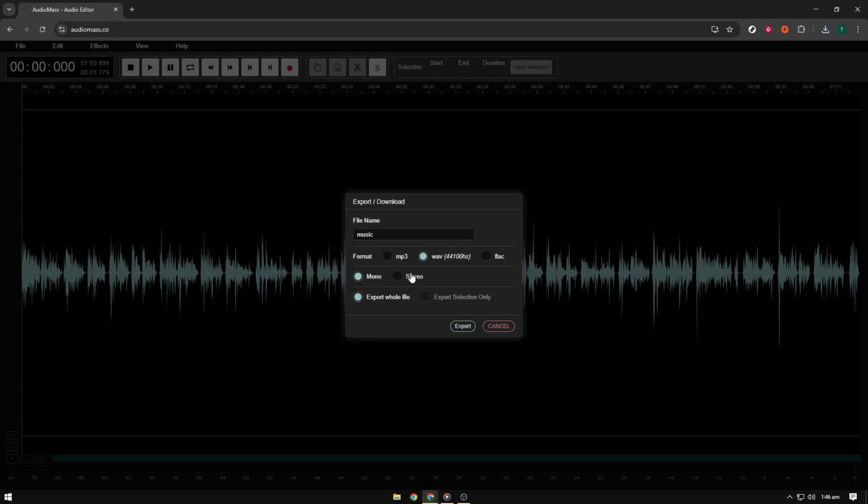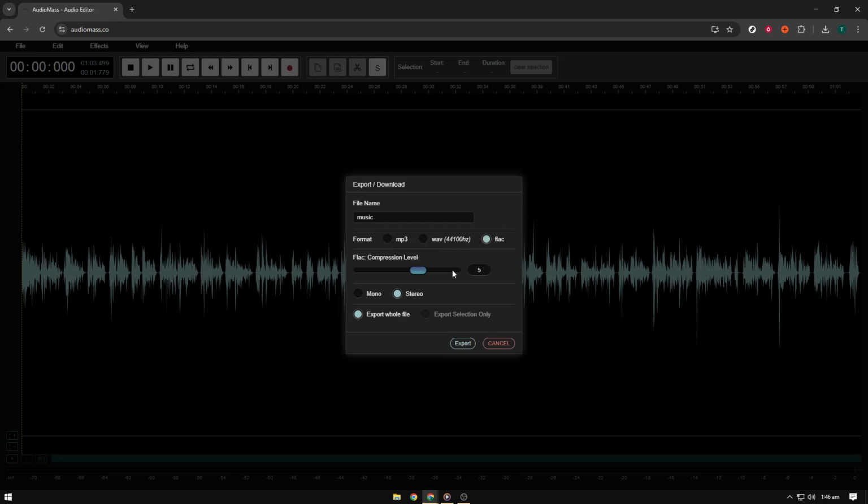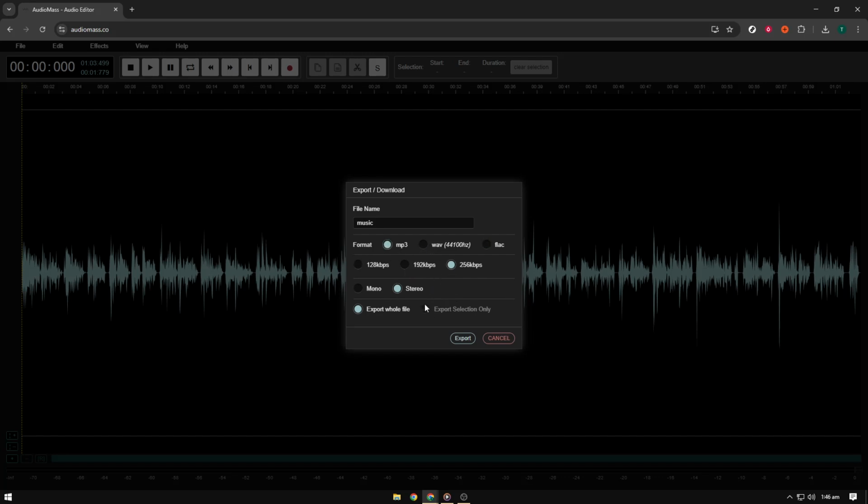Keeping the sample rate consistent with your original file, such as 44.1 kHz or 48 kHz, usually preserves quality without unnecessary conversion. Choose stereo or mono based on your source. Stereo keeps the left and right channels as recorded. If you're not sure which setting to adjust, the defaults generally work well, and you can always export again with different settings. Once everything looks good, click Export.